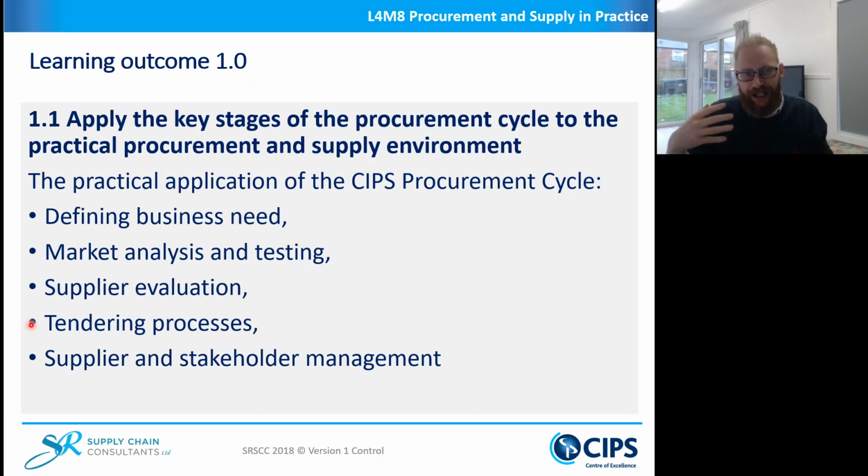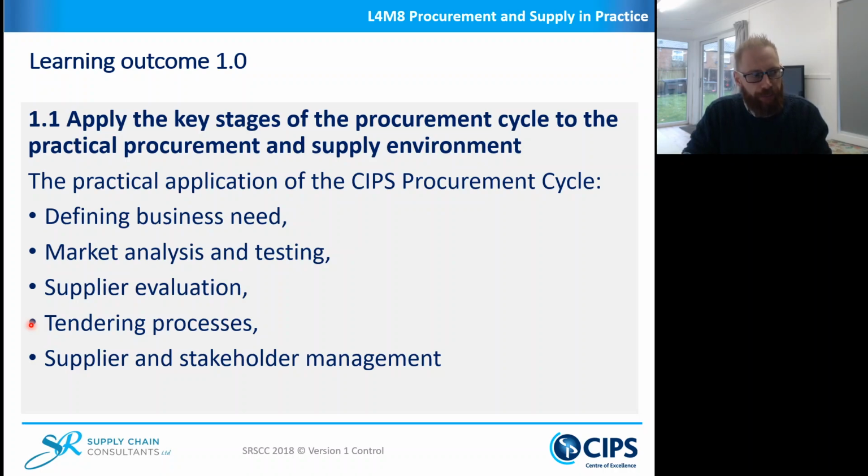They might say they lack innovation, and if they say they lack innovation, you might want to use an open. So it's about understanding from the scenario what they're trying to ask you when it's asking about tendering. So there's open, which is one stage. It means that anybody can bid. Great for innovation, great for letting in smaller businesses. However, it can be resource intensive. You are going to get a lot of suppliers that just aren't fit for purpose, that probably shouldn't be bidding, but you've allowed them to.